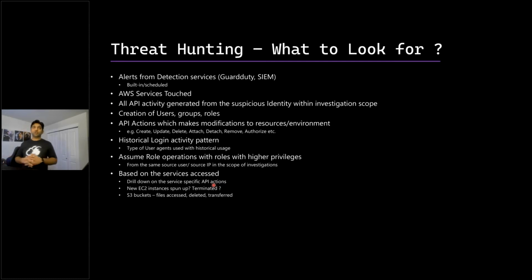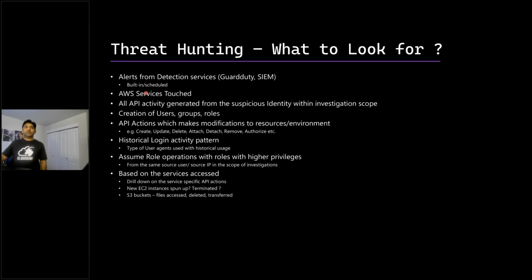You will always start with the alerts if you are ingesting into the SIEM platform. If you are collecting GuardDuty alerts, or if you have your own scheduled alerts in your SIEM platform, always start with those data sources first, because that will be less noisy, and that may have already captured some of the suspicious activities.